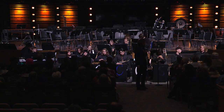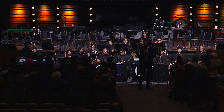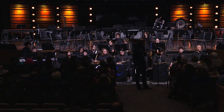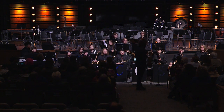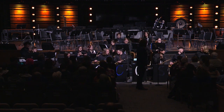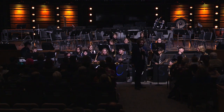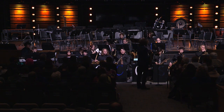So during our concerts, we throw together a tune or two that's extra just to keep the chops moving while the middle schoolers are gone and to just have a little bit of fun. So our middle schoolers are back up, and our first tune you're going to hear with the whole group is If I Didn't Have You from Monsters, Inc. Oh, before I forget, our last tune featured Travis and Jake soloing. Give them another round of applause. All right. And you will hear a couple more solos in this one. Feel free to applaud after solos.